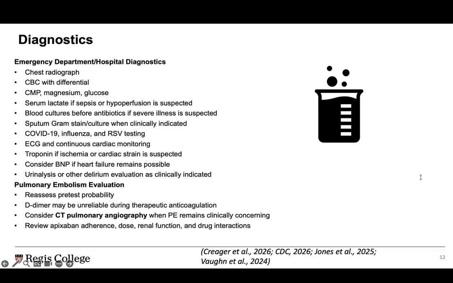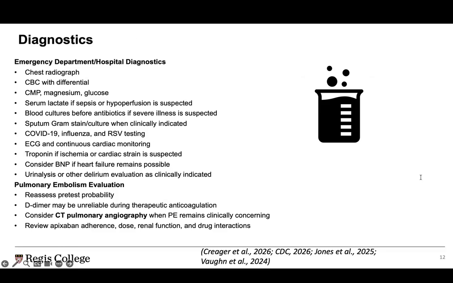If the patient met criteria for severe community-acquired pneumonia, blood cultures would then be obtained prior to antibiotic administration. Although treatment should never be delayed while awaiting results, sputum gram stain and culture may also be obtained when a quality specimen is available, such as when in the hospital, or when resistant organisms are suspected. Viral testing for COVID-19, influenza, and RSV would also remain important because co-infection is possible and the results may influence isolation precautions while inpatient or any antiviral treatment decisions.